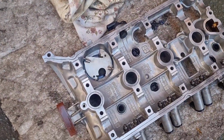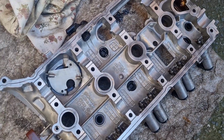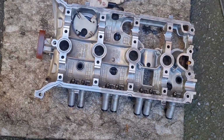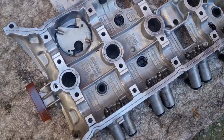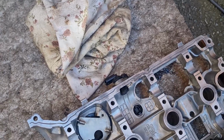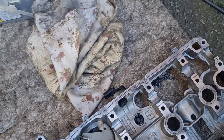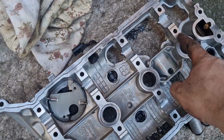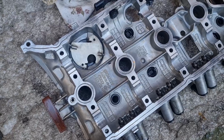Now this actually doubles up as a cam cover, so a cam runner, so you've got to make sure that it's mega clean. So that is all nice and clean and lovely jubbly. So now I've got that groove cleaned out all the way around the edge. You can see here, I'm going to run the bead of sealer right the way around it and then it should be good to go back on. Obviously there's the little groove here, and the grooves around the plug holes as well, so obviously seal those up. Let's carry on.